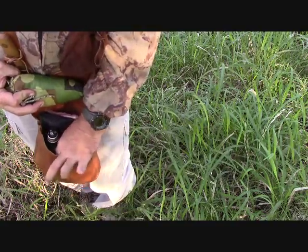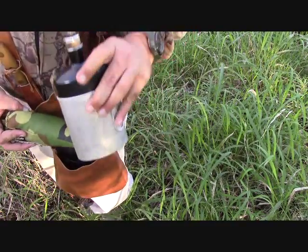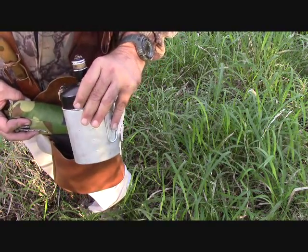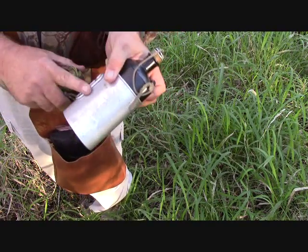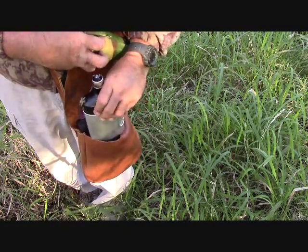And then of course I still have my Swiss Army, if I'm not mistaken, it's a Swiss officer's canteen set with the cup. I love this thing a lot.